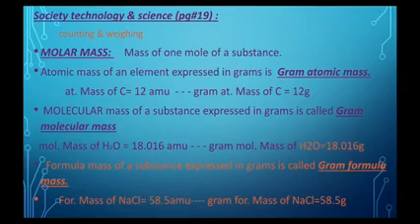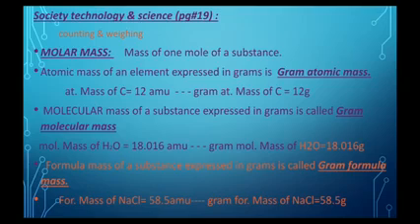It's very simple to do. The molecular mass of a substance expressed in grams is called the gram molecular mass. Similarly, जैसे water की example है again, 18.016 AMU is the molecular mass of water. So by just changing the unit from AMU to grams, we say that it is the gram molecular mass of water. Similar is the case with the formula mass.